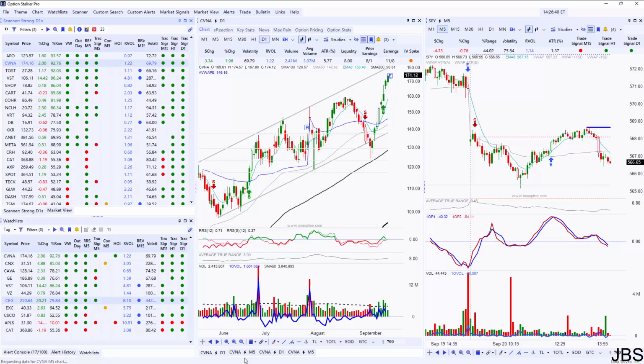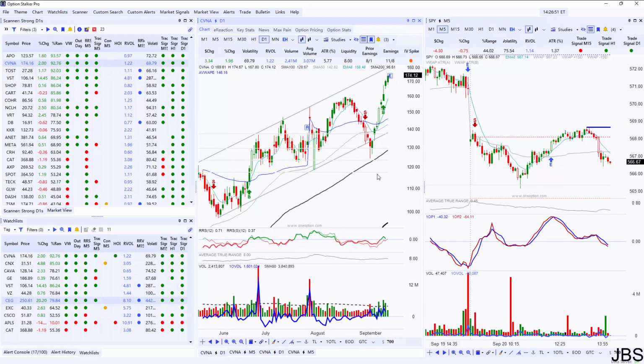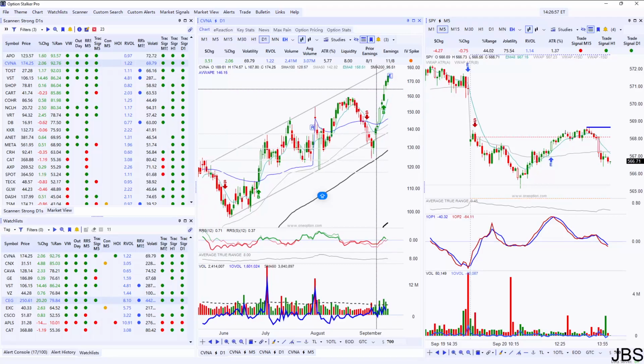Carvana is quite beautiful. I think I'm actually long that stock, yeah, from this buy signal here. So that has been an absolute beauty. I did lie earlier. I did take a trade, but it's a small one-share trade. Get me back in the game. Carvana could work. I'd ideally like to get it off over here on the 16th. That would be a lot better, in my opinion. Closer to the 8 EMA off that AVWAP, and then I could really ride that guy up higher.